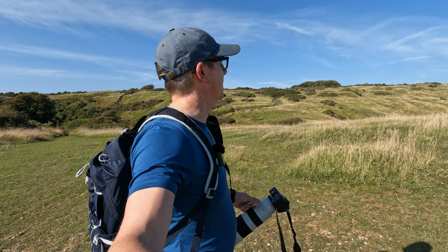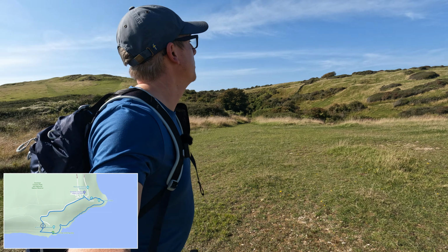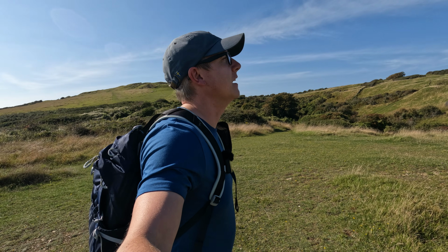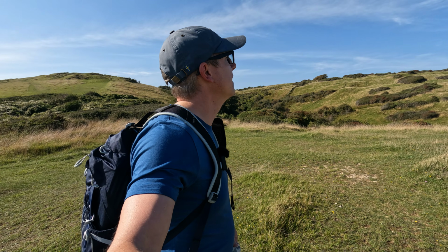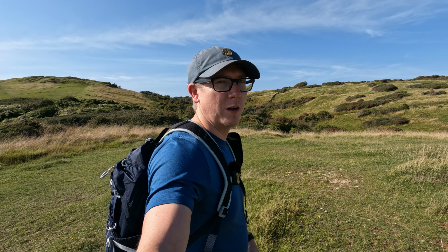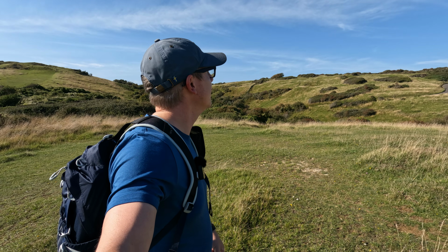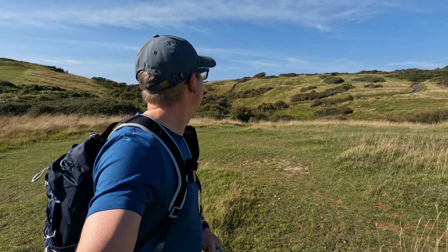So we've just made it down the road that snakes its way between trees and gorse bushes, a meadow, and it's just beautiful. There's not a breath of wind, and I don't think I've ever seen so many butterflies in probably a 300-metre stretch. Thankfully, they kept still long enough to get a couple of shots of them.